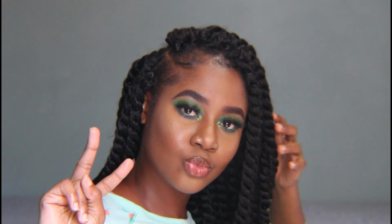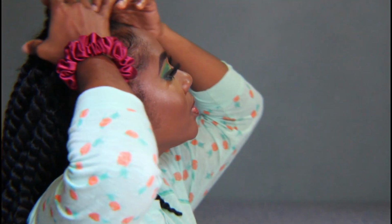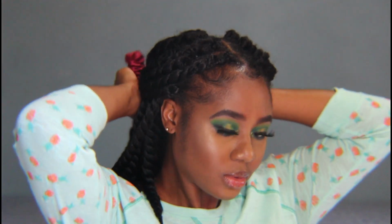This here is a side part. You know, we have the simple center part. Now I'm just going to tie my hair back.